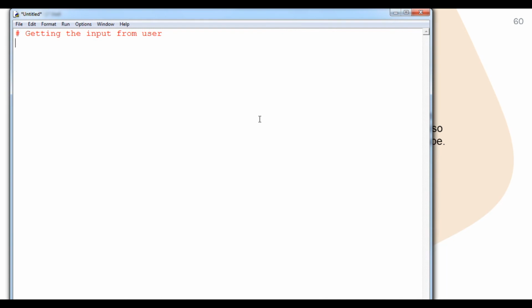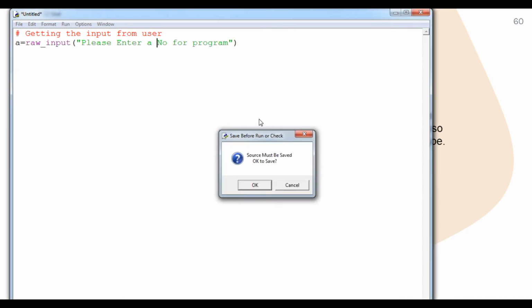In this version the variable can take the value in the form of raw input. Here you will get the message, please enter a number for program. By that I am going to run it.